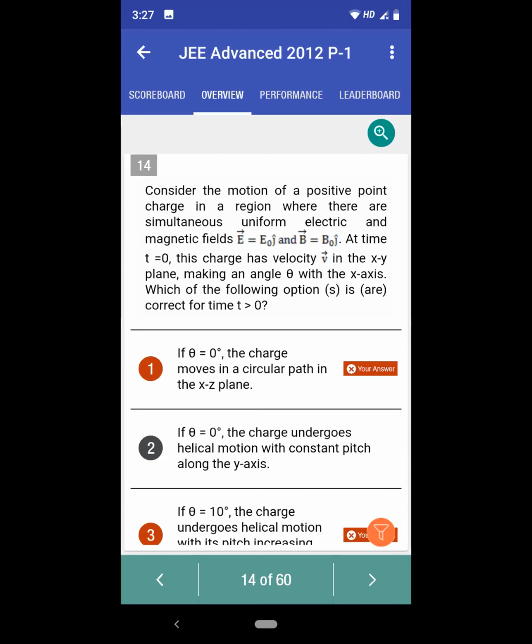We are increasing the pitch. It keeps deforming. Like if you take a spring and progressively keep separating its circles more and more, how will it look? It will look like a deformed kind of spring. The radius is constant, but the pitch is increasing. So that kind of path will happen.